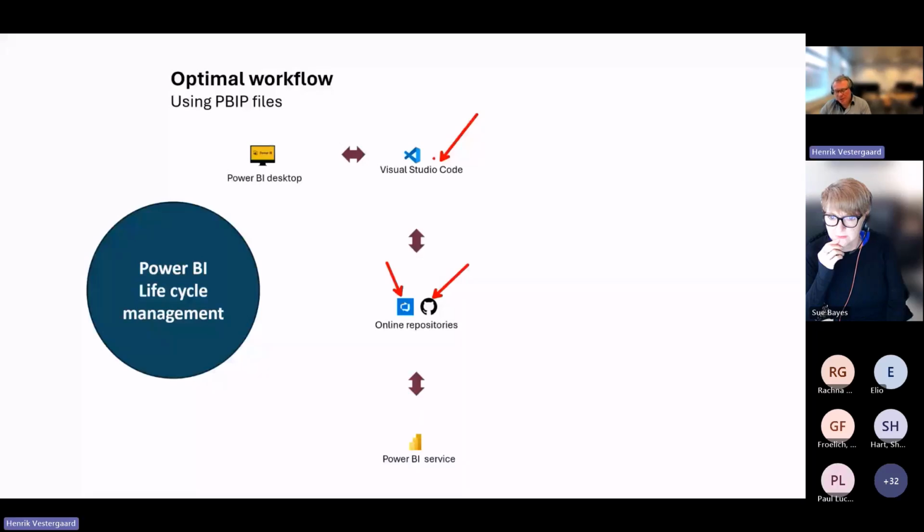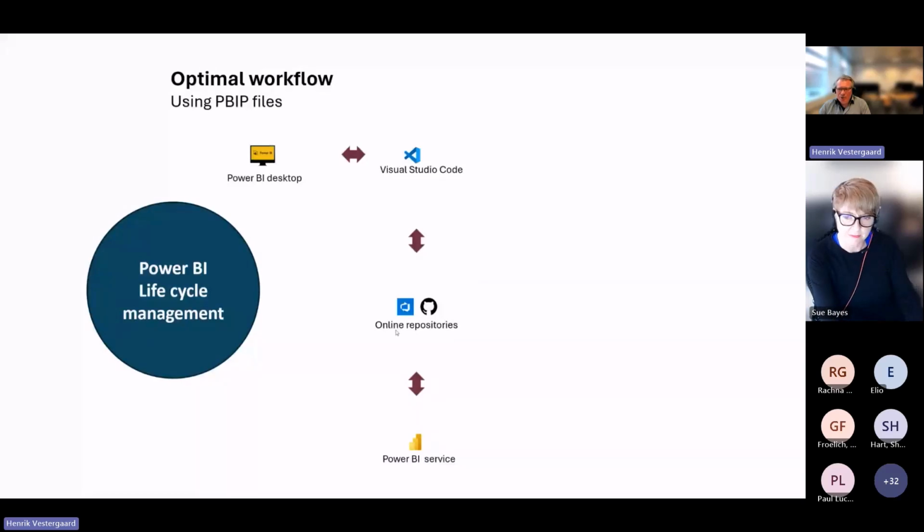And I'll repeat it many times on the way. Commit, it is a snapshot of all the files you have in a folder. For instance, all the files that are in a project file, a Power BI project folder. And GitHub is just the online storage of that, just like you could have it in Azure DevOps.